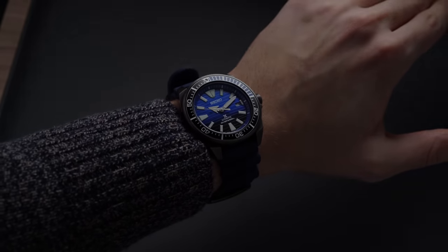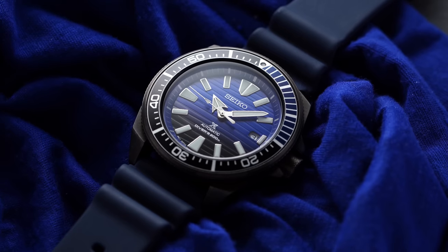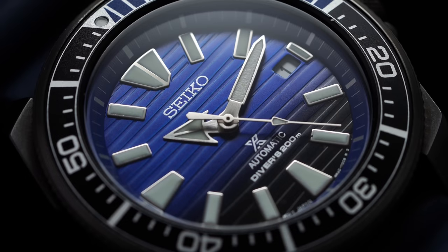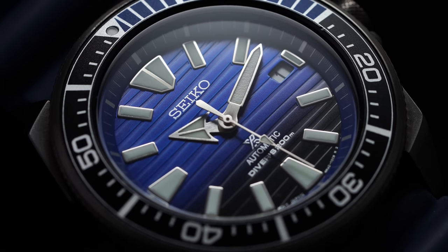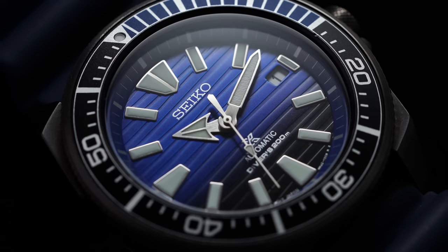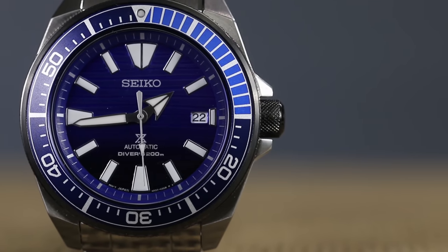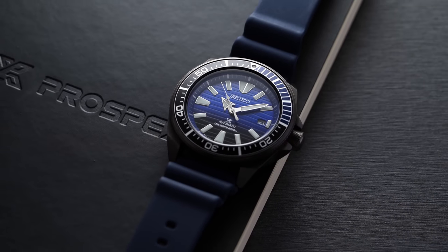On my six-and-a-quarter inch wrist, I have no problem pulling this one off. It certainly has visual presence, especially with that black and blue color scheme with the IP-coated case. The case does come in that ion coating and mirrors what was seen from a watch I covered previously, the SRPC-93. On that one, only the crown had that type of finish, but on this one, the entire watch case is coated with that material instead.